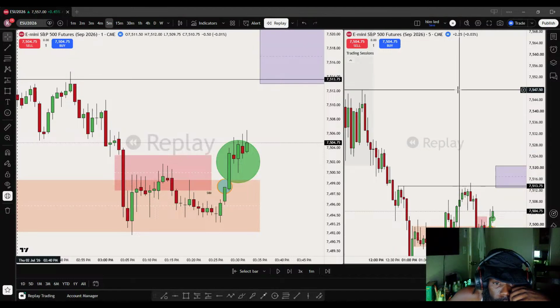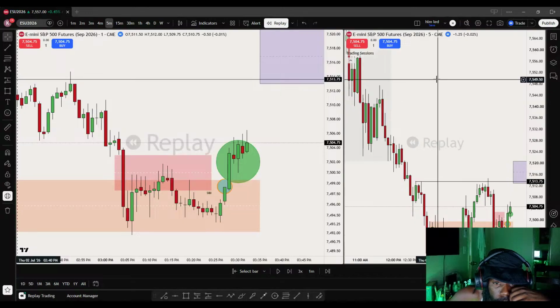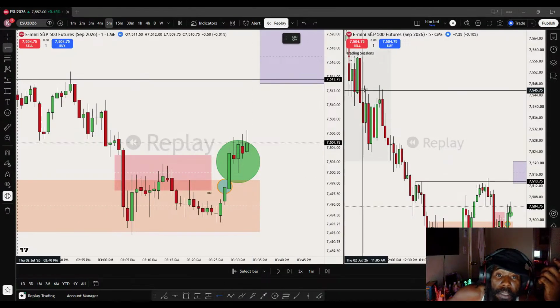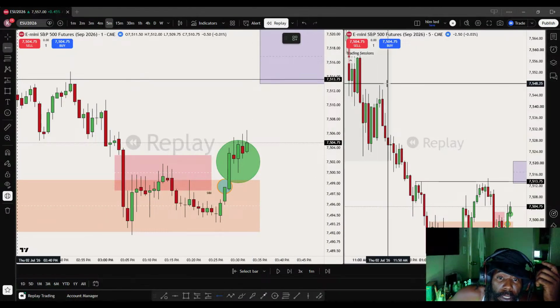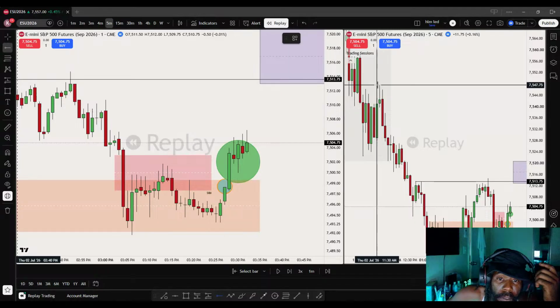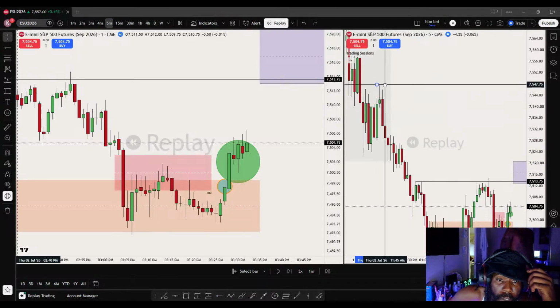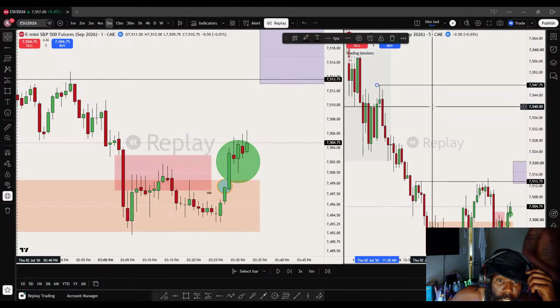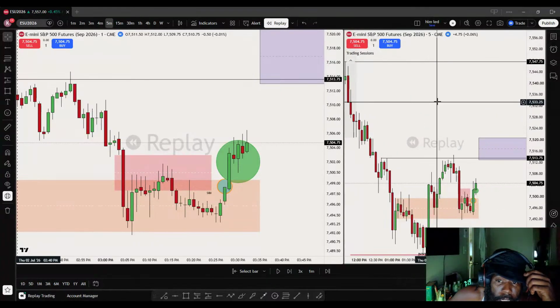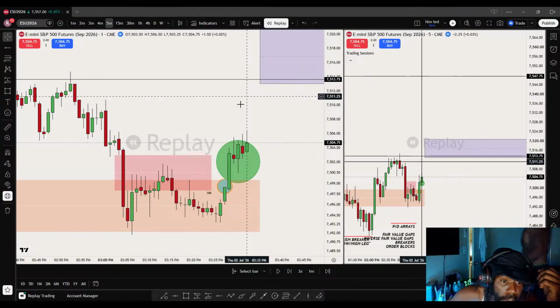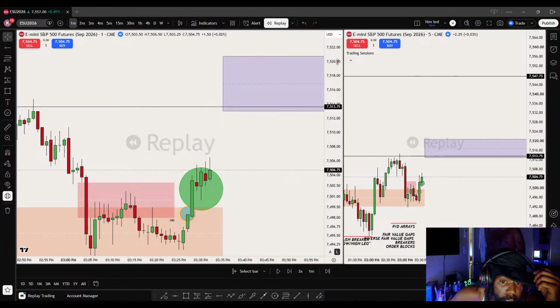Let me see. Targeting these highs, maybe. Probably a stretch, but let's see what happened coming out of this breaker. Let's see if we reach for these highs up here. That's the best case scenario. But this looked like a play that could run that, so let's see what happens. We're just going to run it and see.